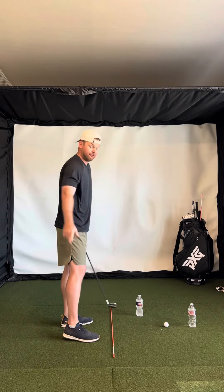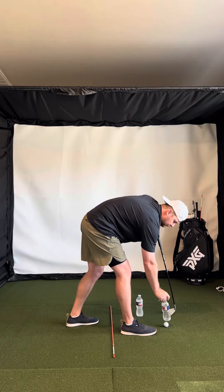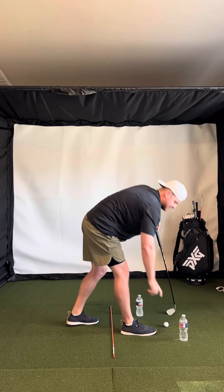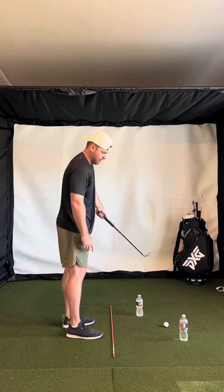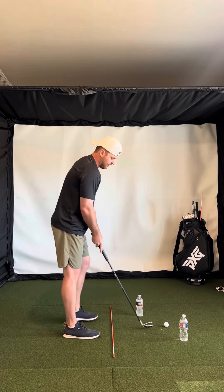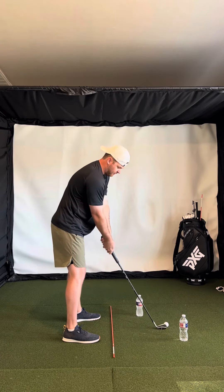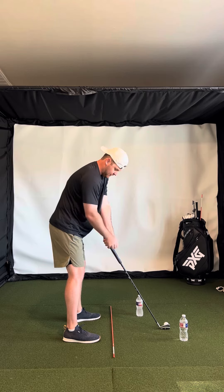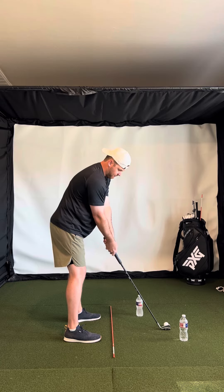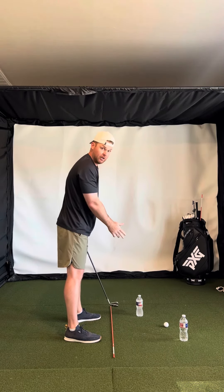The other one you can put behind the golf ball about a foot and just on the outside, so that you have room to come down either square or from the inside. With a couple of water bottles set up, make sure your shoulders are square — when you look down you should see your left arm is above your right — and then just make some swings where you don't hit these water bottles.